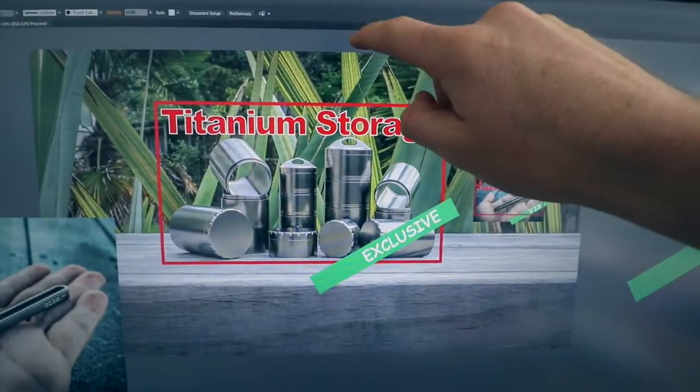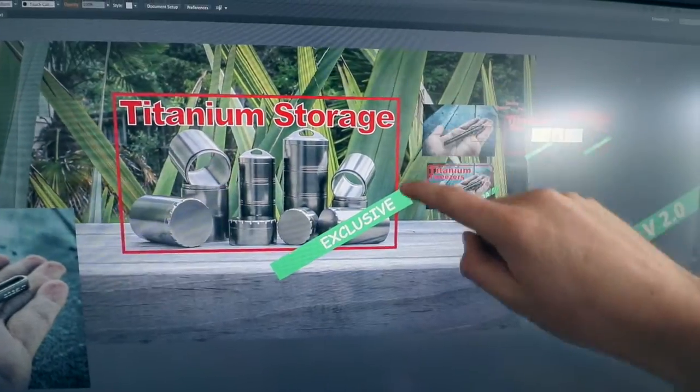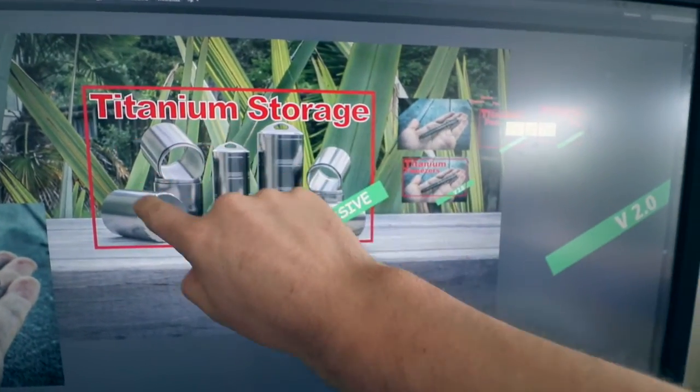Maybe you could call it the thumbnail. But I'm going to show you how I put it together. As you can see, I start with the big photo that I took outside. I put a red border around it. I scale the image so that it just fits in here nicely.